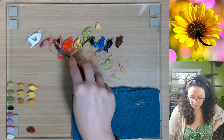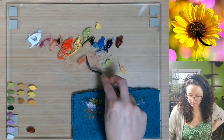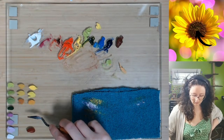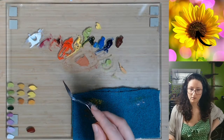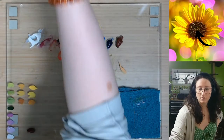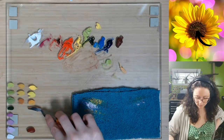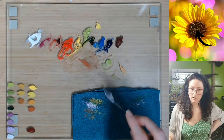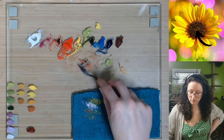I'm gonna say I need a little bit more alizarin crimson in that. I kind of like that though, that's pretty good. That's closer to the next color. It's very similar to this one. And then we're gonna want a slightly darker color.